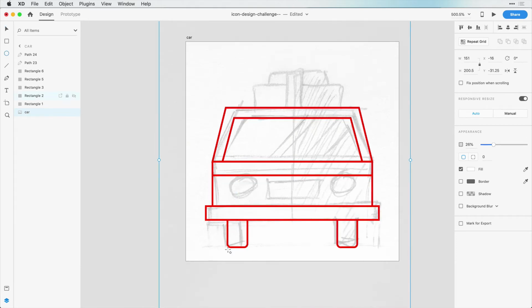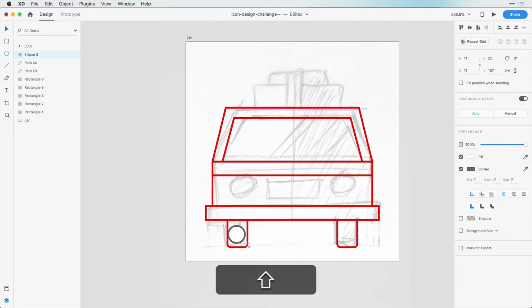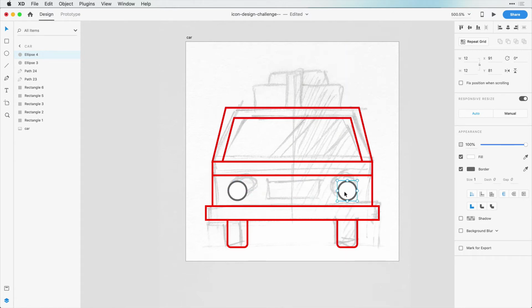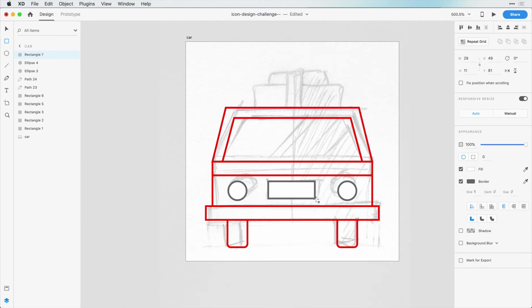I want to create these headlights, so I'm going to create it the same width as these tires. And so let's move this up right here about. Holding down Option, I can move this and align that right with these tires. And now I want to create a rectangle right here that is the same height. And we'll make this 32 pixels wide, and we'll center this with the artboard.